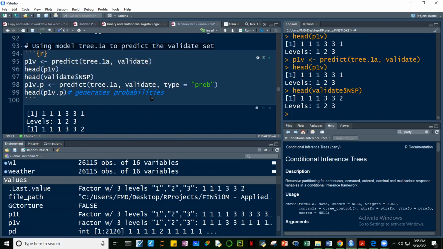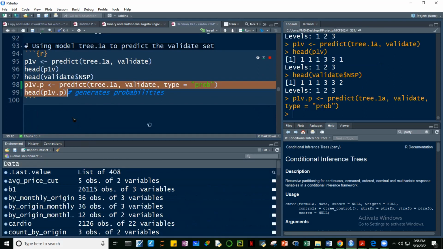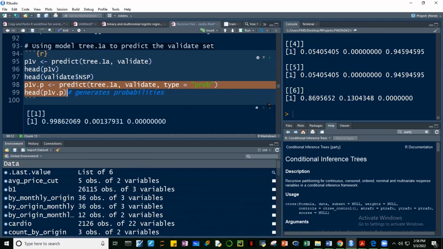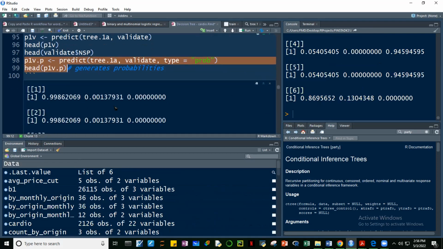Okay? And just to illustrate, guys, ito yung sinabi ko sa inyo, yung probabilities. If you run this, okay, this gives us the probabilities. So probability na normal siya, 99%.